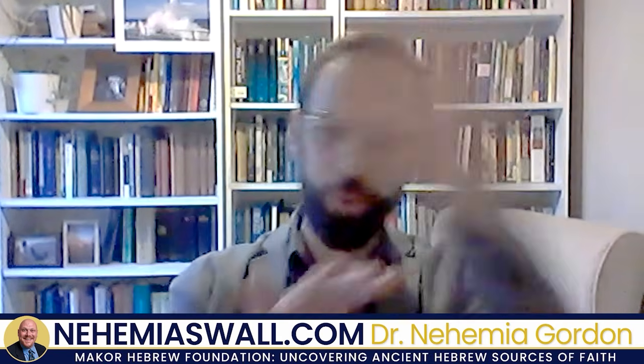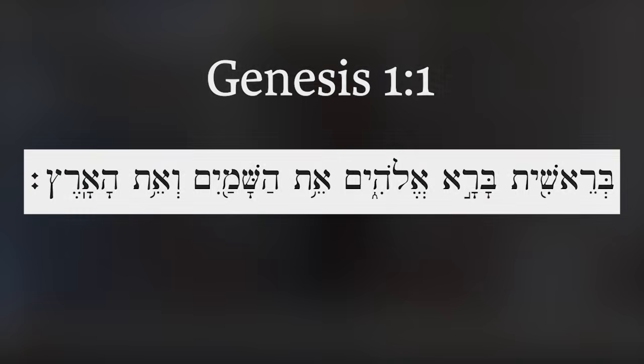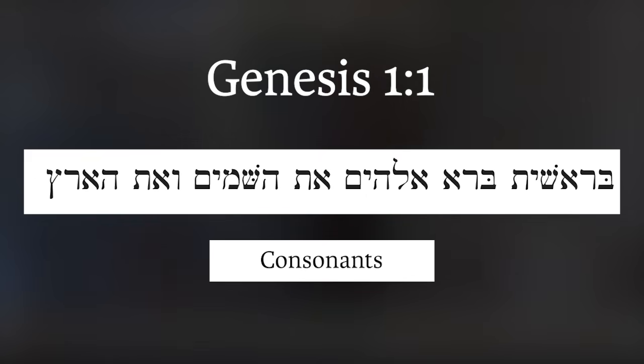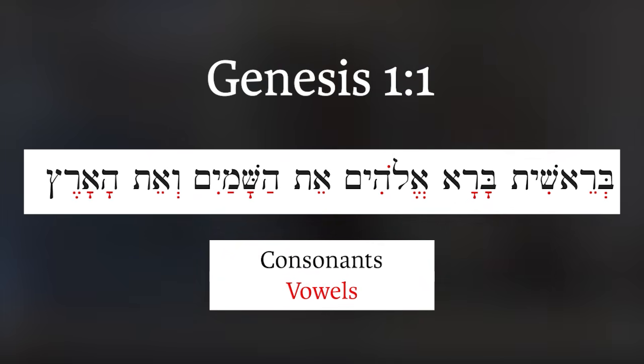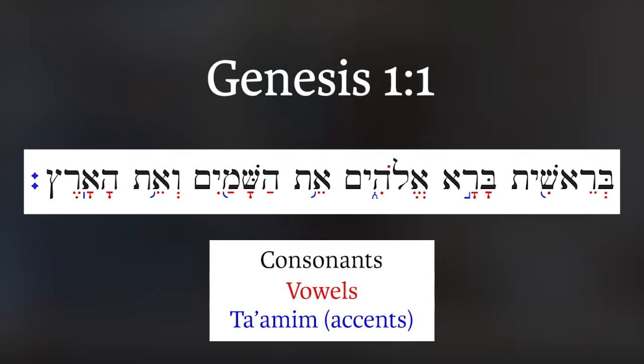There are others in three columns as well, but let's just say it's one of those. And at the top and the bottom of the page of this Masoretic Codex, and in the margins of the three columns, you've got all of the Masoretic notes. We're not talking about those. We're talking about the biblical text itself. The biblical text itself is formed of three different strands: the consonantal text, and then a series of dots and dashes above and below those consonants, and sometimes in the middle of the consonants themselves, representing the vowels. But then, in addition, a whole other set of lines and dots which represent the accents.